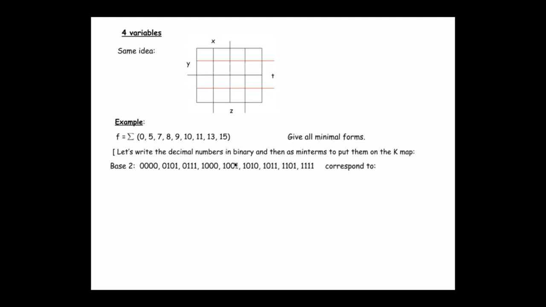And now we can simply convert each of them to min terms. So if it's x, y, z, t, then for 0 it'll be x complement, y complement, z complement, t complement, and on the other hand for 15 it's all true values x, y, z, t. We'll just do that. This is conventional. Let's always do it that way, even though it sort of doesn't make sense, since x, y, z is alphabetical but then t is not. It doesn't matter. It will work no matter what, but it's just easier to read.